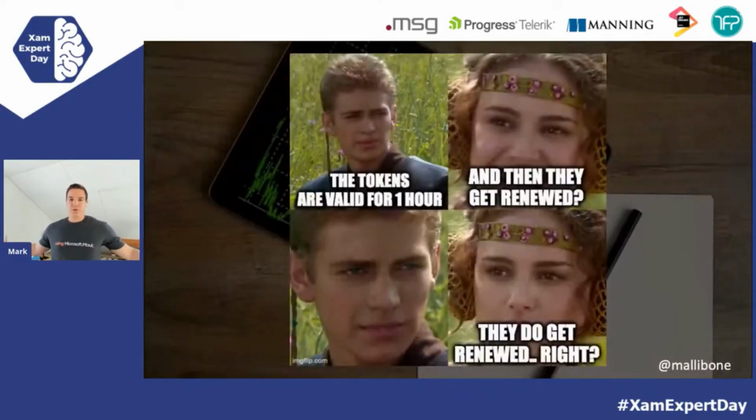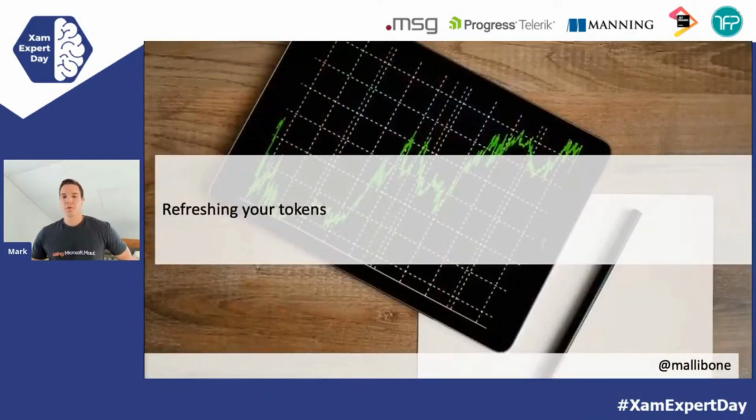So we saw it before. The token is valid for 1 hour, and then you go, well, it gets renewed, right? I mean, I have to log in every couple of hours, I hope. And well, it turns out, yes, you would have to actually authenticate every time that token expires, and it's quite a short time frame. Now, we could, of course, bump up the token access, but that, you might have guessed it, is a bit of a security concern. So there is a different way how we can do that using OAuth, and that's refreshing your tokens.